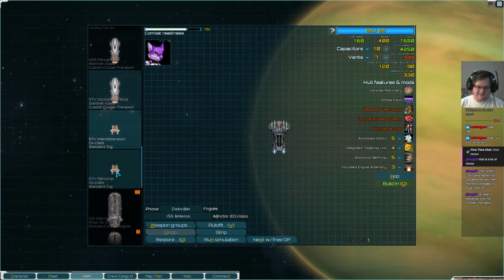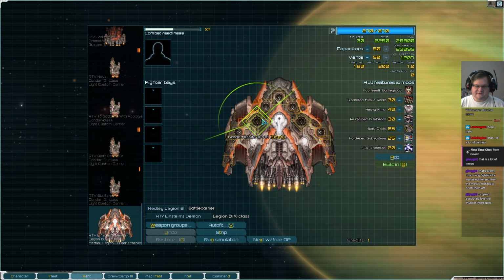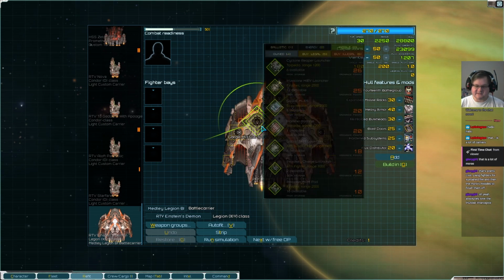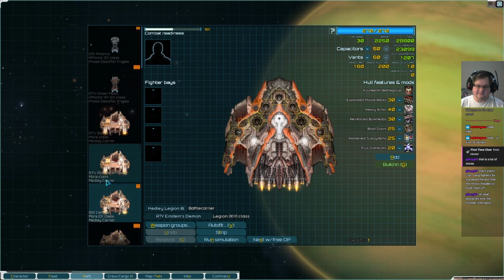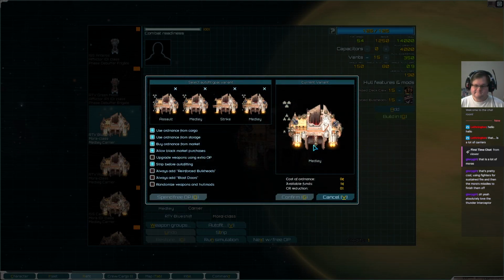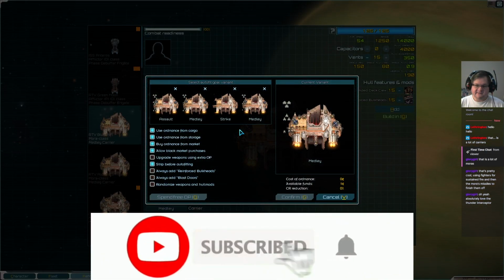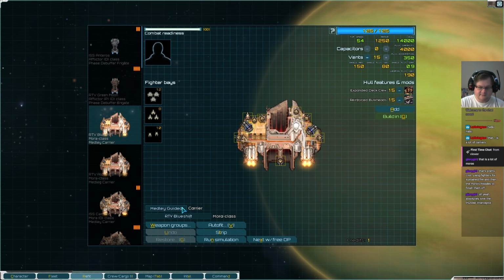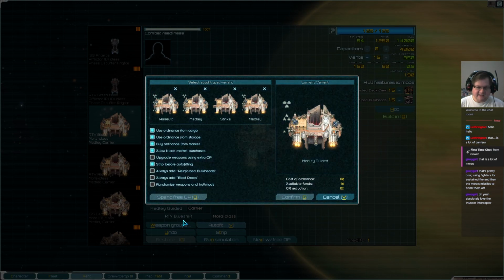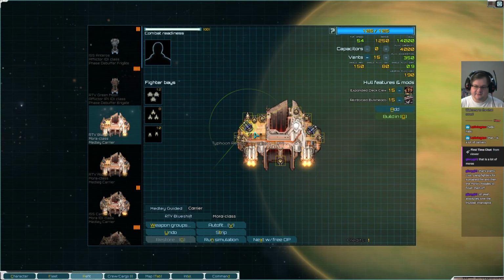So this is what I also call the Medley Legion. First up, I like to use these because guided missiles are fantastic. Let's go to our Moras and let's refit them with some harpoons. Medley. Sure. Medley Guided. We'll call this Medley Guided. We'll put that here once we have it re-outfitted.